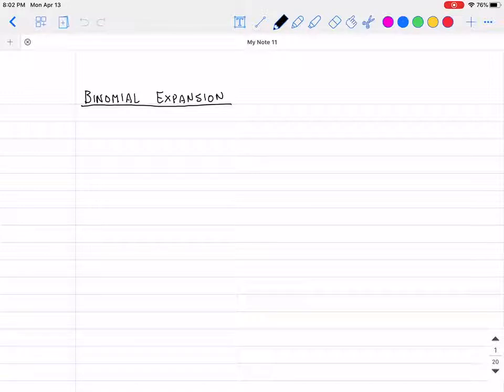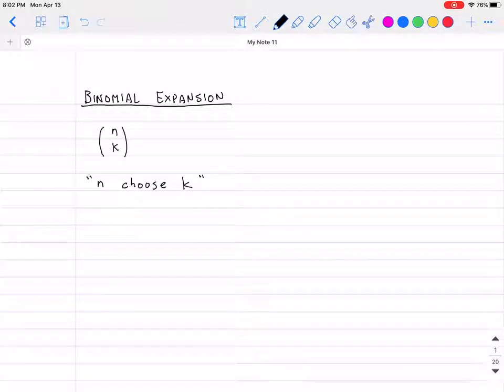Before I start on this binomial expansion, I'd like to give a formal definition that we're going to be using that's going to be helpful in this case. The notation that you're going to see is the following right here. N, and then you have a K, and they're both inside the parentheses, in a column like this. The way that we word it is that this is the same thing as saying N choose K, so I can just write that out. N choose K. So that's how you actually say it.